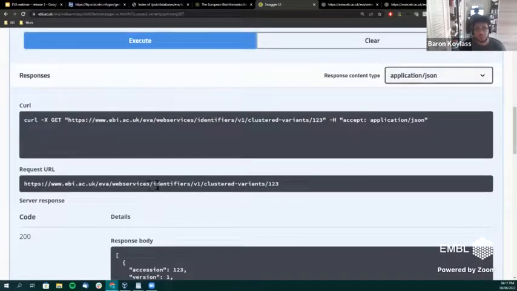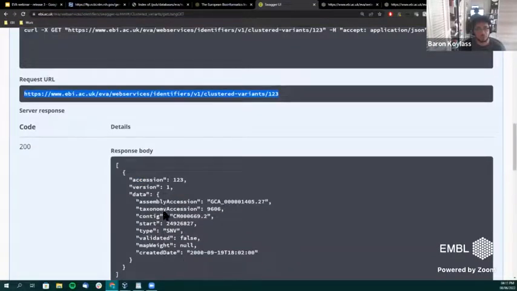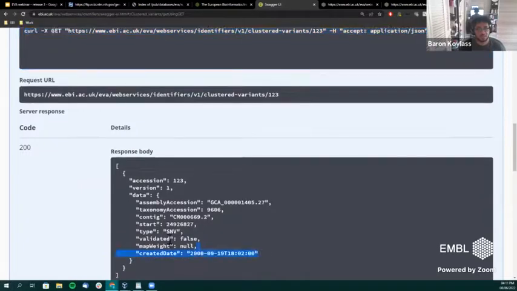We can also see the endpoint requests. If we put this into our web browser, we will receive the same information that we got in the response body. But we also provide the curl command, which you can use if you are trying to access it via a terminal or via a script. This will provide the same data back, which is provided in a JSON format, and will provide the same information that is being provided in the response body.